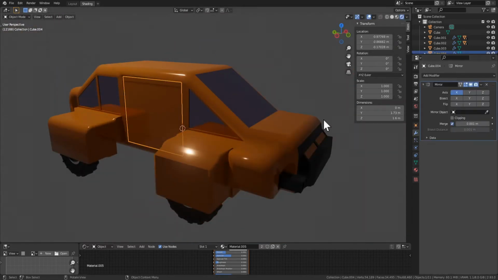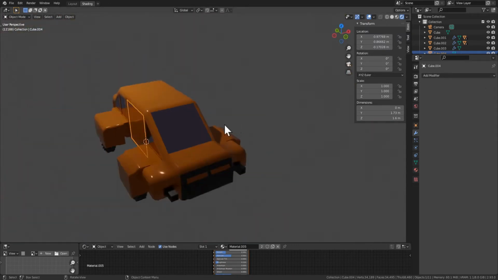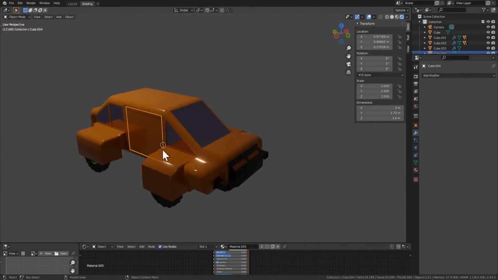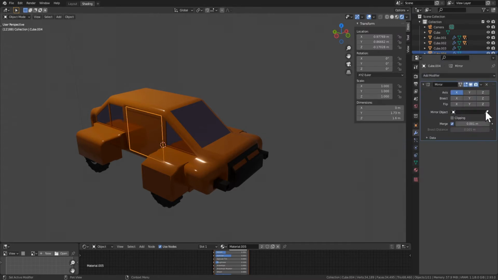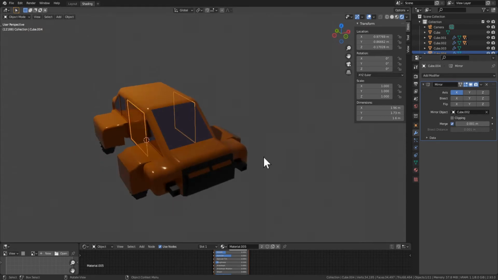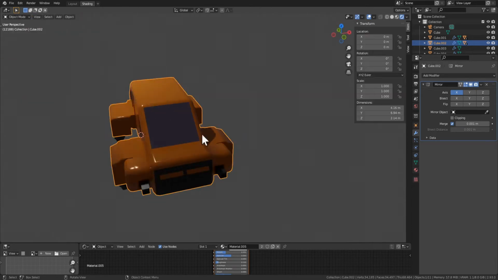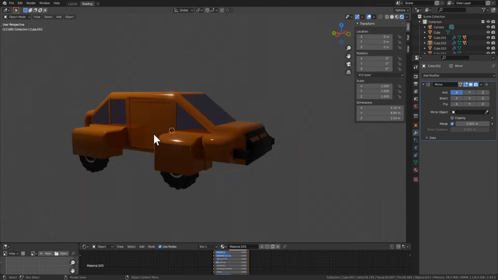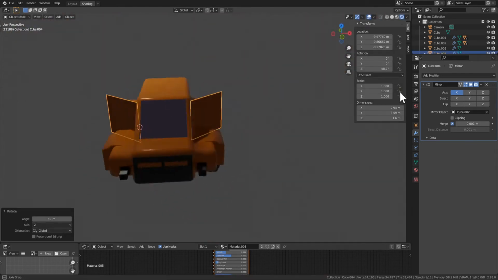We have here the mirror mode, and I just see there is a little bit of a problem going on. We changed the origin, so the mirror mode is kind of irritated now. Let's see if we can fix that by using the mirror mode again and say use this as a, okay. Now the mirror mode uses our car as an orientation or something. I don't know what's going on there actually. Anyway, this solves the problem here. And now we can actually open that. Ta-da! Isn't that a nice door?